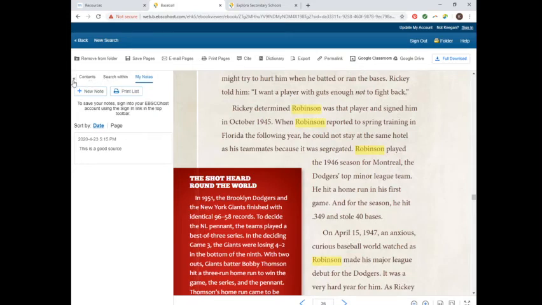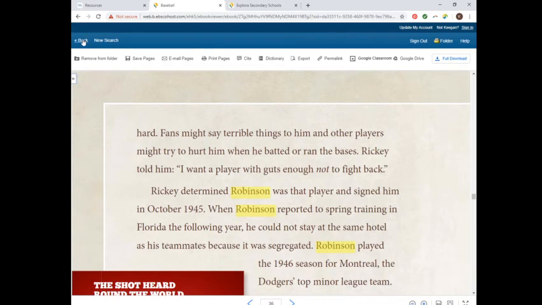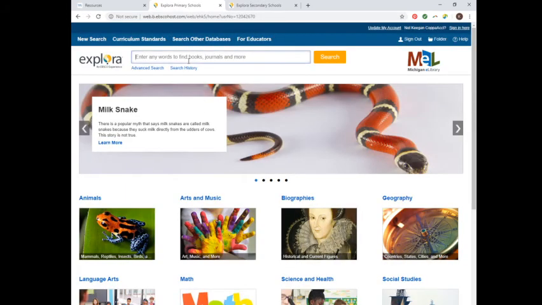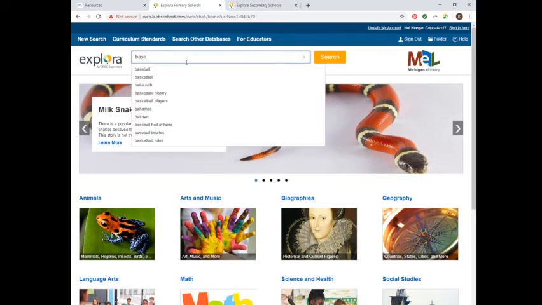Now, searching within this, because we already knew it was about baseball, is different than when we're doing an actual search. When we're doing an actual search in here, we need to be really careful about the words we're using, because we could very easily search too broadly and get a lot of things that don't really have anything to do with what we want to know. Or we could limit our search too much and exclude a lot of the things we actually really need. So my suggestion is when you know what your topic is, to brainstorm a list of things you can search by.